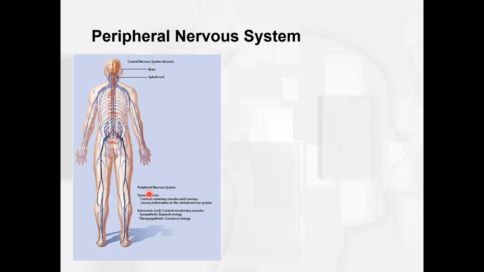So here we see the somatic nervous system is in blue. We see it going out to all of those muscles, down to the tips of our toes, to our fingers, all the different muscles that it needs to control. It also is going to bring sensory information into the nervous system as well. Now, in red, we see the autonomic nervous system, and see how it's sitting here nice and tightly close to that spinal cord, just going out to the organs that it needs to control.